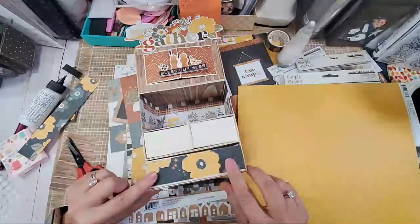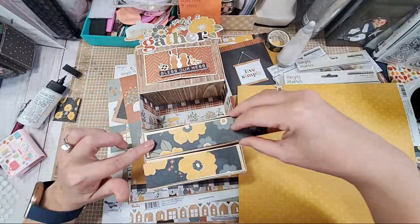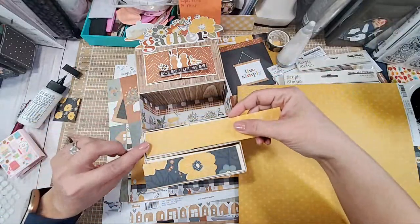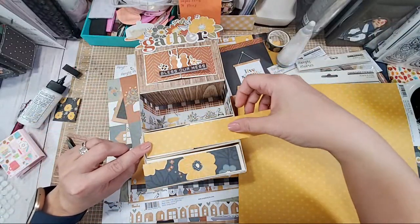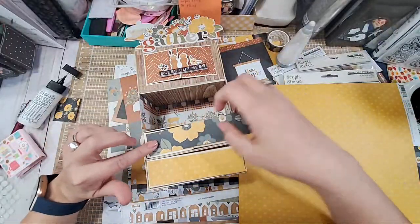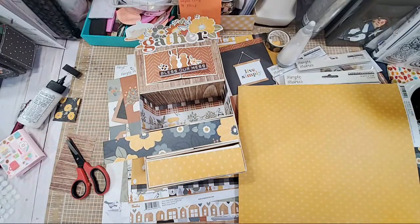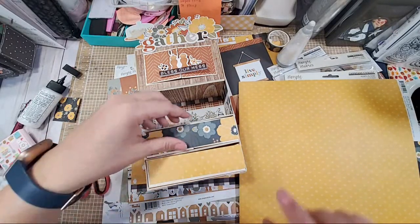So I think this would look cute here. And then yellow would be on top. What do you think? Or do we want yellow here? And then these go here. What do you think, my friend? I think yellow would be cute on the bottom.